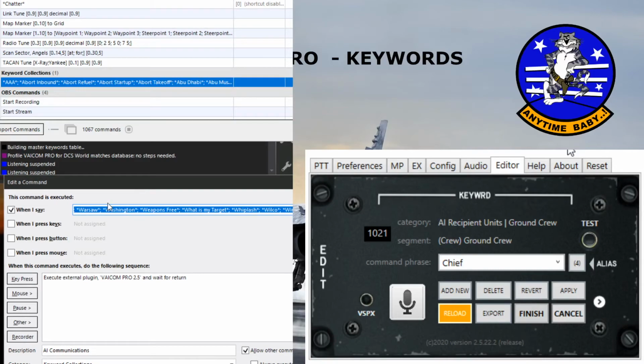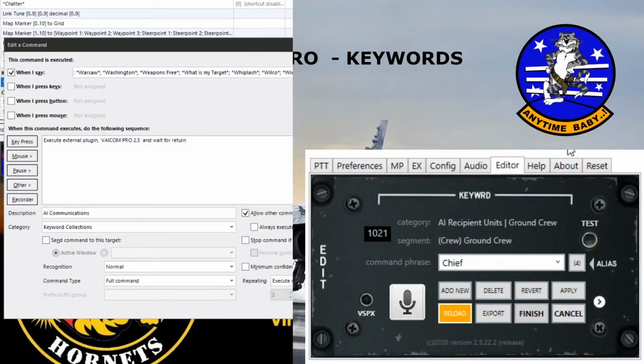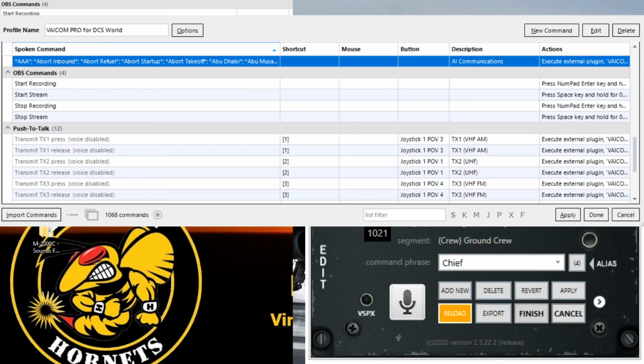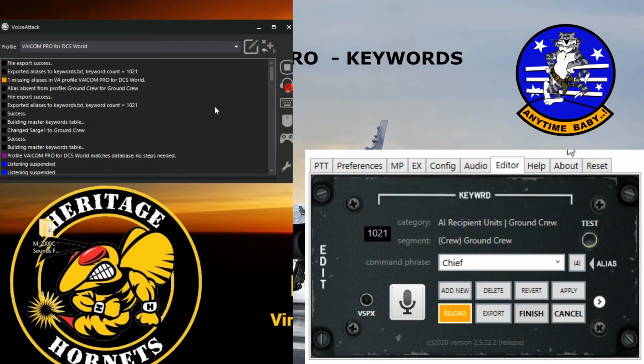All right. So we're editing a command. Highlighted, I'm going to hit delete to get rid of all the keywords. And while the cursor is still in that window, I'm going to hit Control V to paste what's in the clipboard, and I've pasted them back in again. It's as simple as that, and hit OK. And I'll bring the profile up again. And now that we've hit OK, they're back in here again. We hit Apply. Done. And we're finished. So we've got a new keywords database in our profile.